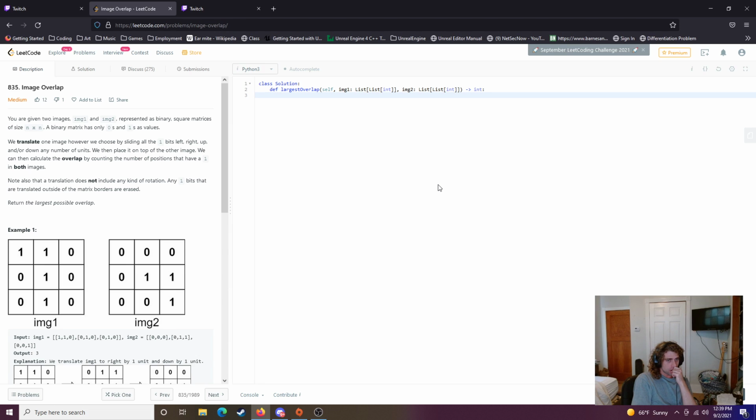That way if we want to translate it left, we'll just give it a negative 2 units in the x position. Especially because we don't only have to check up 2 units, to the right 2 units, down up to 2 units, we need to check all the diagonals too. Like if we shifted it to the right 1 unit, or even to the right 2 units and down 1 unit. So there's a few to check.